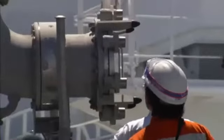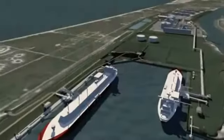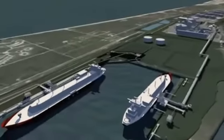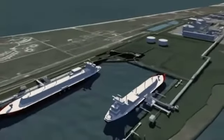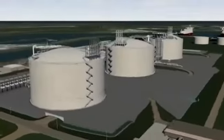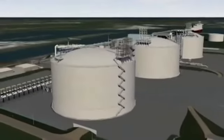The liquefaction project provides Freeport LNG a unique opportunity to both expand and diversify our business so that we can address commercial markets no matter what kind of situation we're in as a country. Also constructed at the terminal site will be a second LNG tanker marine berth and LNG transfer lines, and a third LNG storage tank. Well, the export project is a step change bigger than our regas facility.